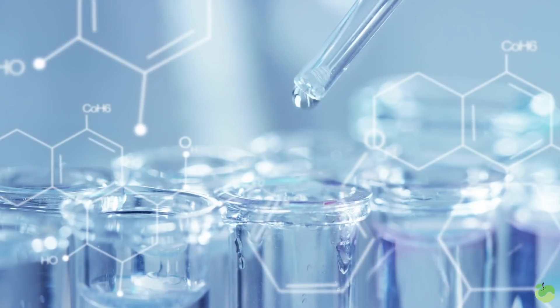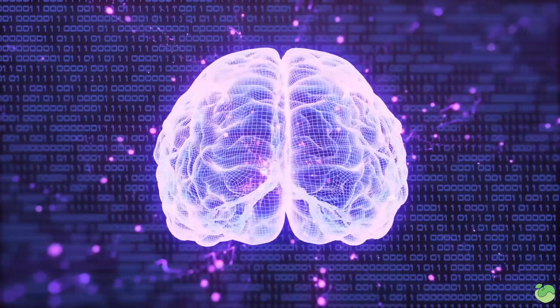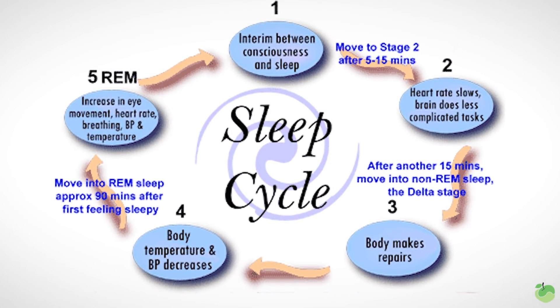The next one is theanine. Theanine can dramatically help you go to sleep, simply because it acts on the gamma-aminobutyric acid cycle — helping you produce more GABA. By doing so, it puts you into those alpha brainwaves that you need to be in when you fall asleep. If you're in different brainwaves, it can be very difficult to truly get to sleep the way you need to in order to get into the right sleep cycle. So if we get the brainwaves organized, we can fall asleep, stay asleep, and get into a better rhythm.